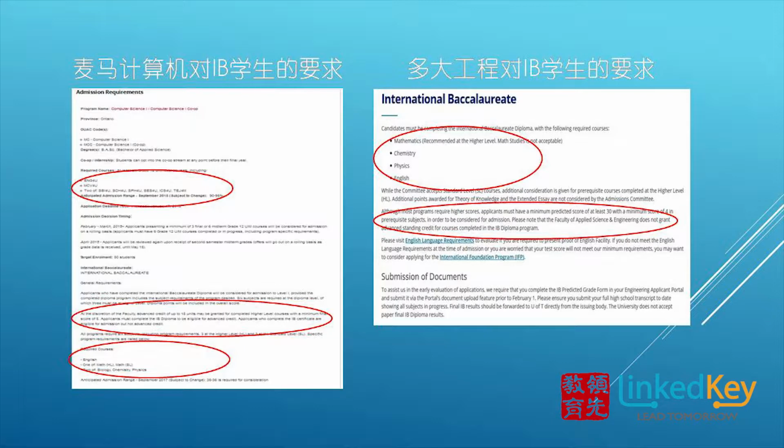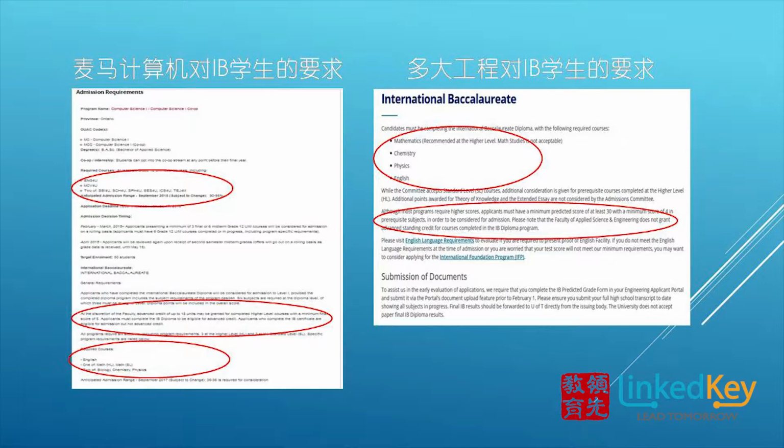If you are enrolled in the HL courses, McMaster will give you first year university credit. It's like AP, right? You don't have to take the first year course, so you save tuition fees. That's what McMaster offers, but not every university will offer that.